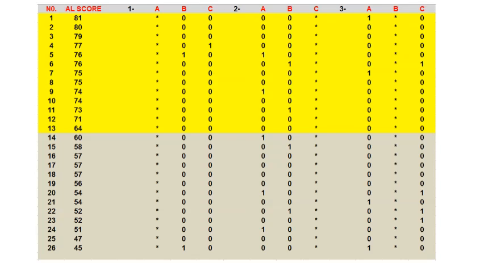Now I have item number 3. With A, 2 students from the high group selected this distractor, and 2 students from the low group. B is the correct answer. With C, only one student from the high group selected this distractor, and 3 students from the low group selected it.